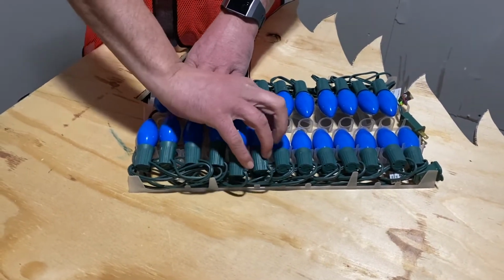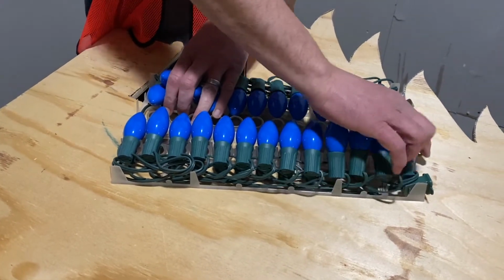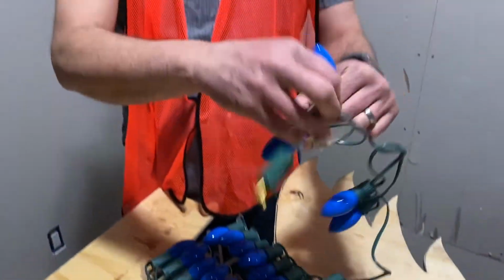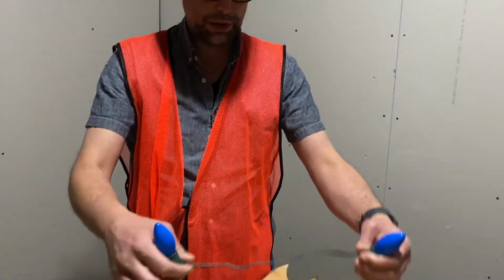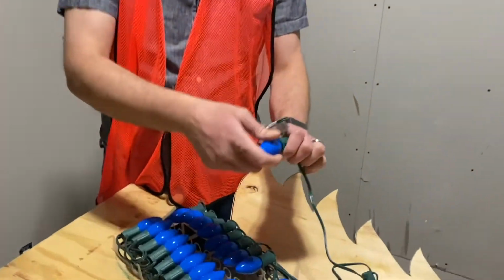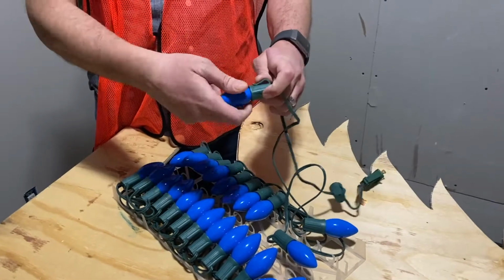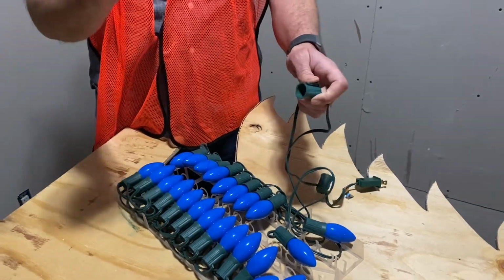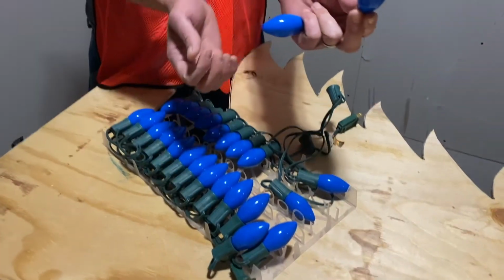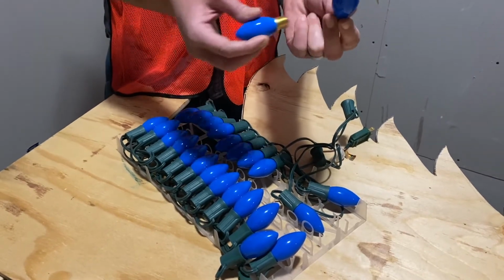The reason we are taking these out, and we shall remove all of the light bulbs, if you would like, or what you can do, all of the bulbs are the same distance from each other. So we are going to remove at least 2. Put those somewhere safe. These are glass. They're not plastic. They're not Duplo Legos. If you break one of these, they will cut you. Please be careful.